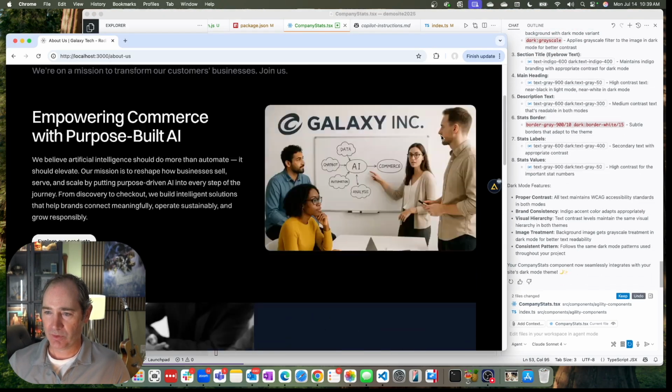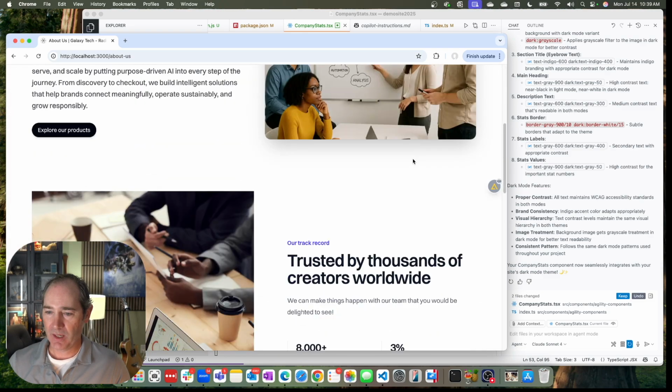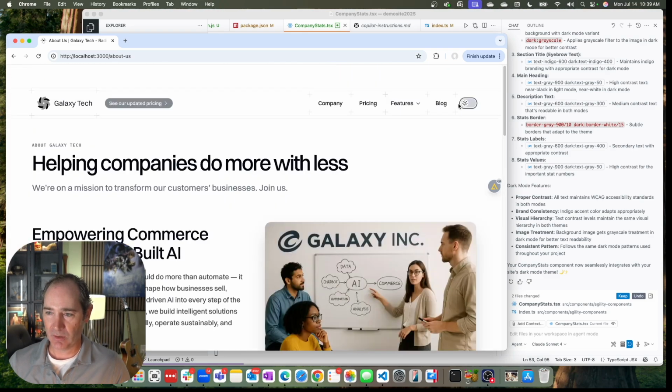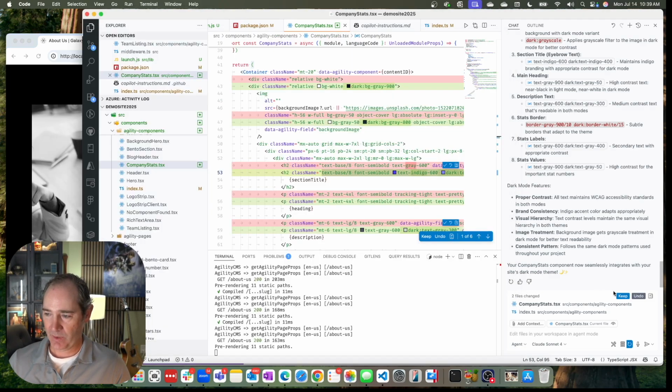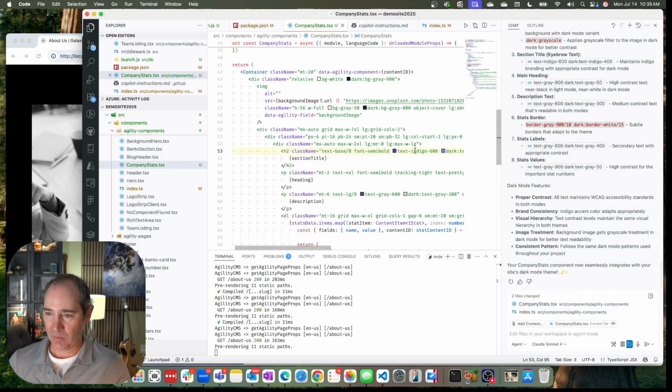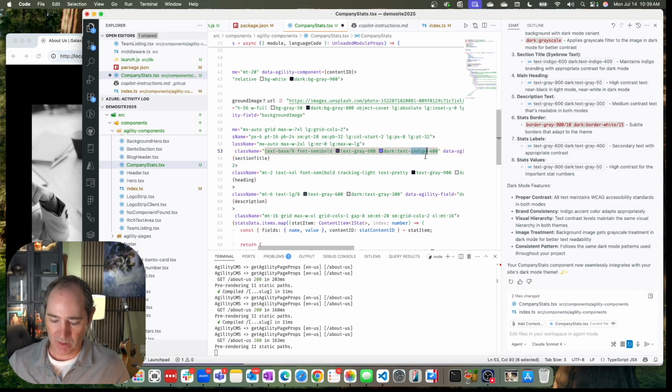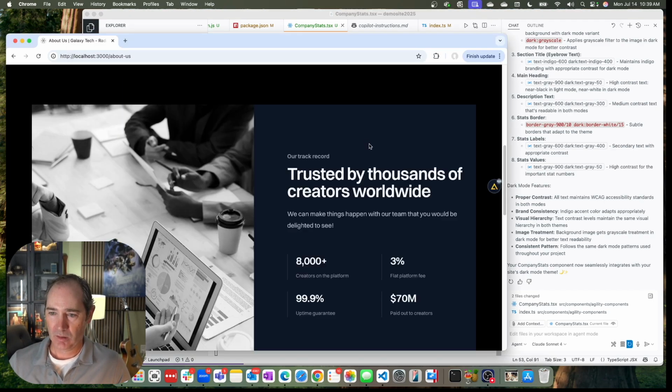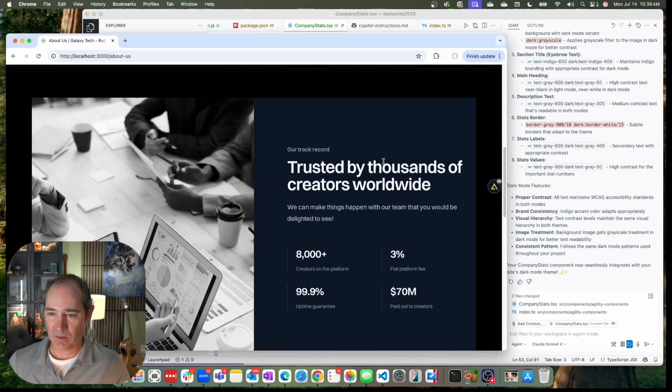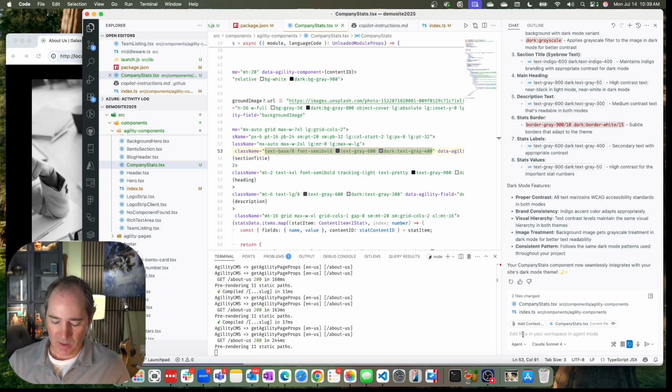Looks great. We'll just do the quick check to make sure light mode still works. Nice. Light mode still works. Dark mode works. Sweet. Keep it. And we're going to change that to just gray. I don't even know if that looks good, but I'm going to assume it looks pretty good. No more indigo. Sweet.